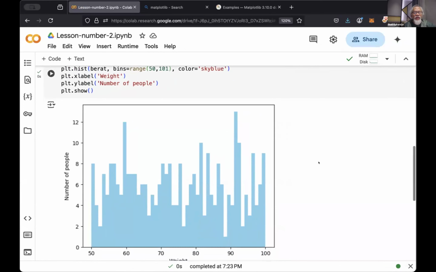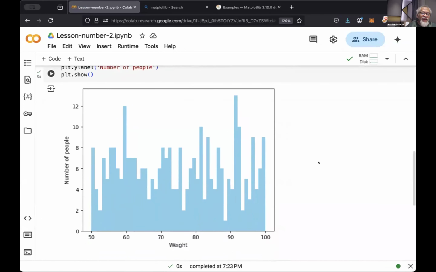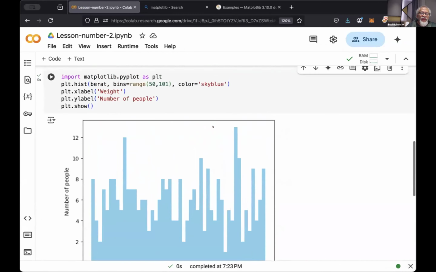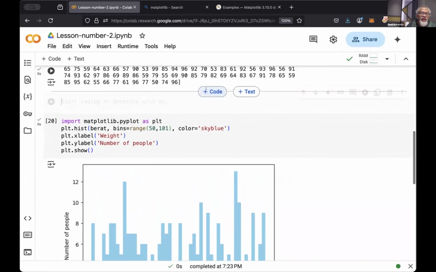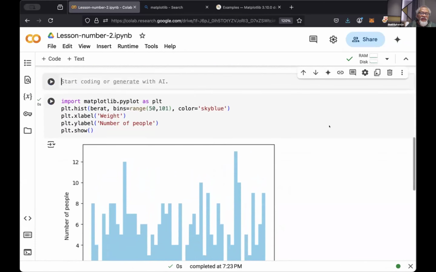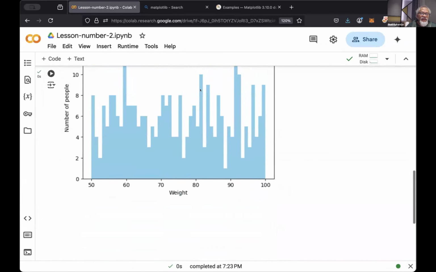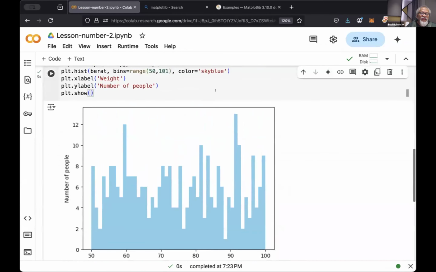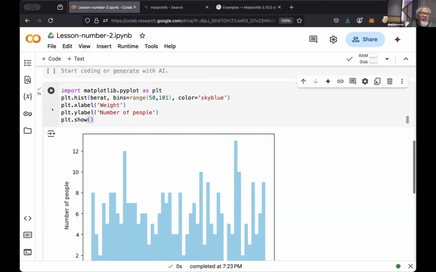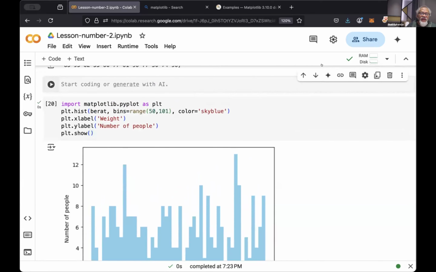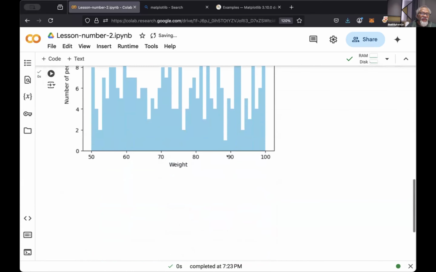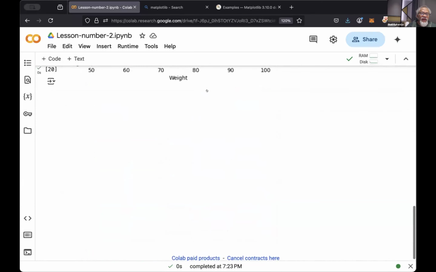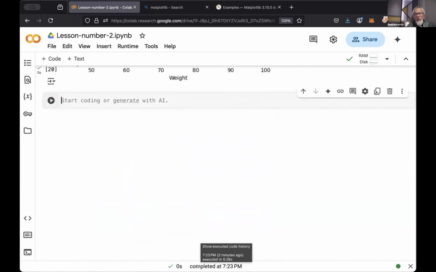Okay, now let's move on. Now let's take a different approach. Let's create, let me just remove this. Okay, let's take another approach.